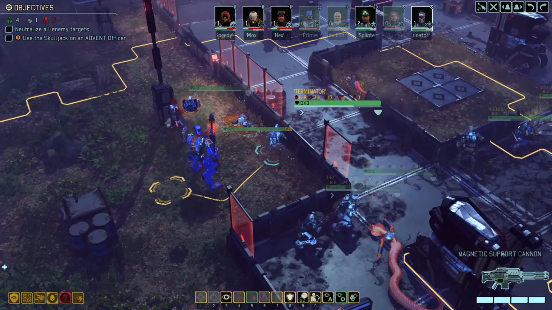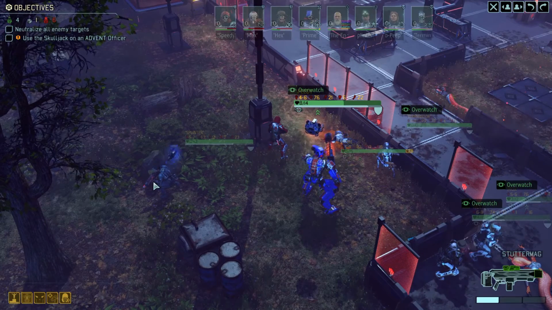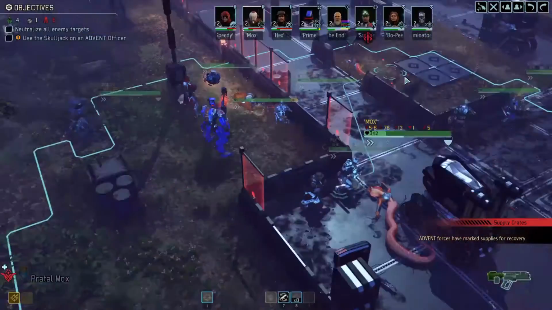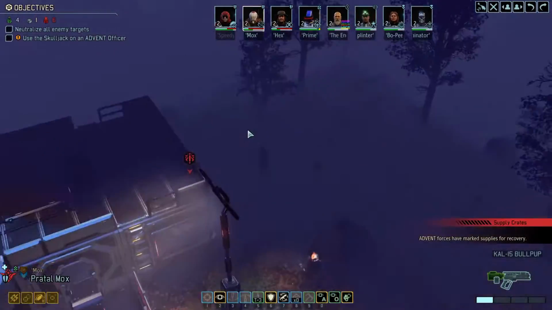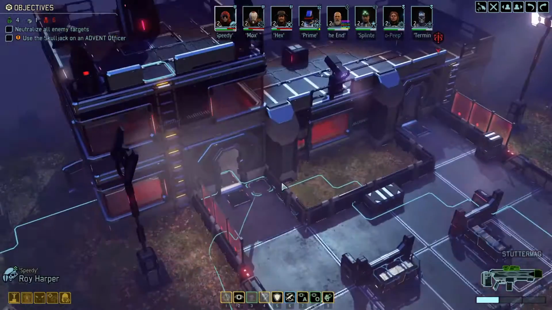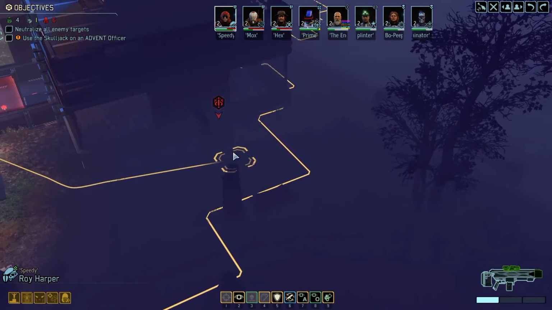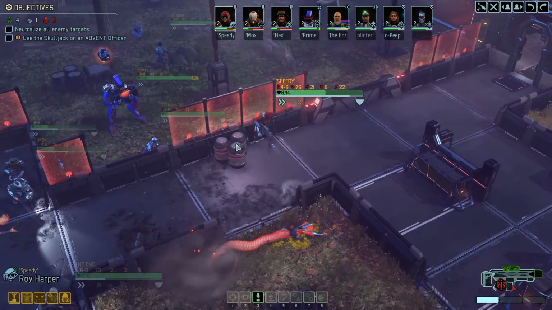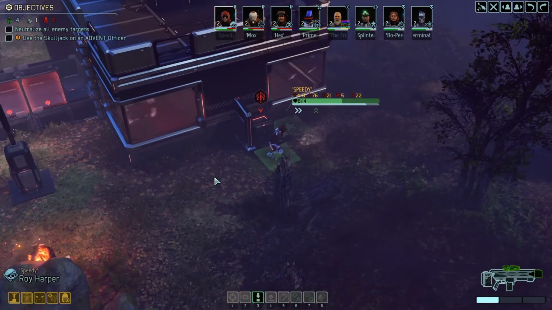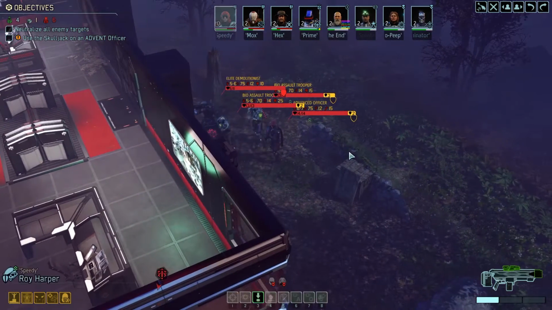Over here. Hold on. Gotta cover. All these, they've been so far away from us. Now, how the hell are we supposed to get that? Alright. Run speedy round, see what we see. There they are. Advent forces sighted.